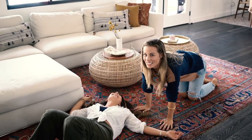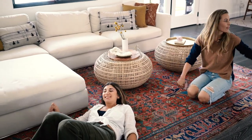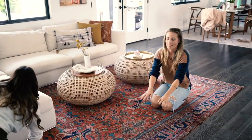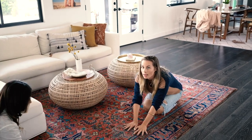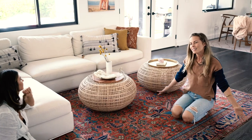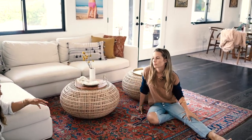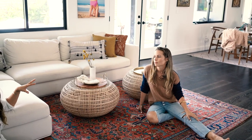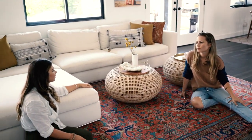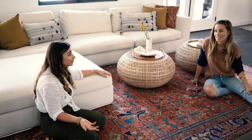So we've got the runner when we first walked in, and then this beautiful area rug — it's just everything. Look at how it makes this room. With this type of rug, you can really see how it can be the statement piece, and everything else around it can be really natural and neutral. That's what's so fun about a rug like this — it does kind of all the work for you.